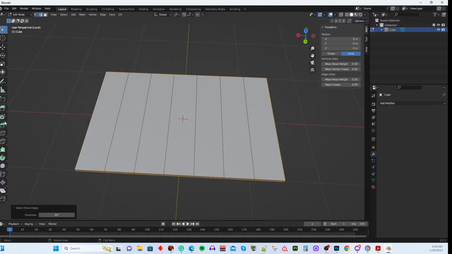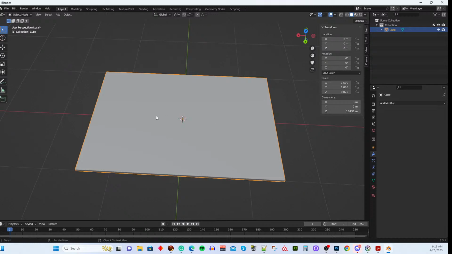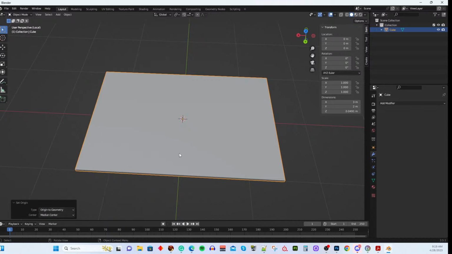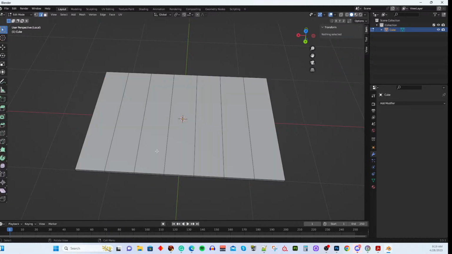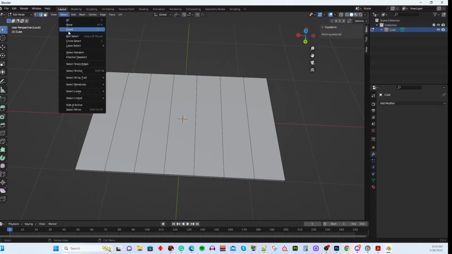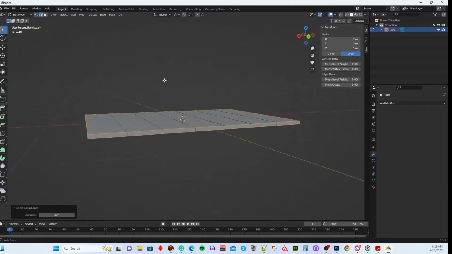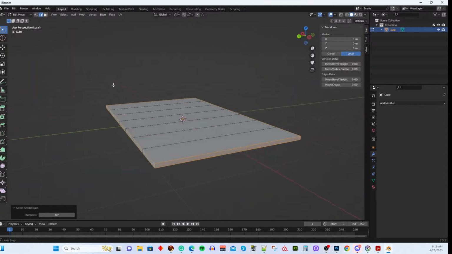And if I were to apply a bevel to this, I could, first before I do that, let me make sure, because I changed the shape of this and the size of it, we have to apply our transforms. So we have to do Control A, apply all transforms, then right click on it, set origin to geometry. Now I can go to edit mode. I can do select sharp edges, and it picks the edges that are on the outside, which I want to bevel.